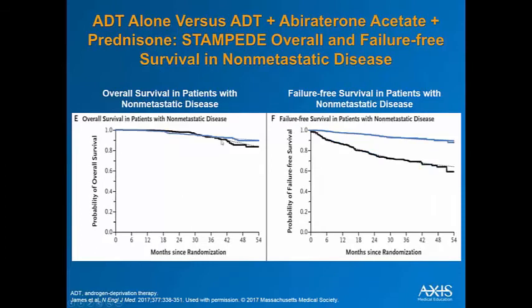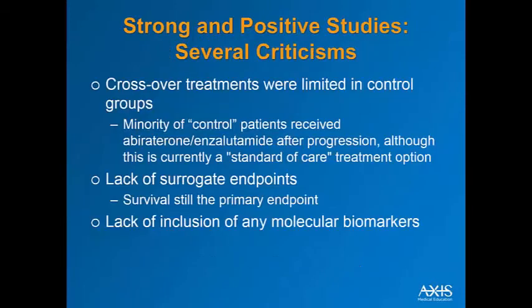For non-metastatic disease, there really had not yet emerged a difference in this group of patients in overall survival, shown on the left, but the failure-free survival on the right, it does show a substantial difference. So we have to probably wait longer in order to determine if those are clinically relevant issues.